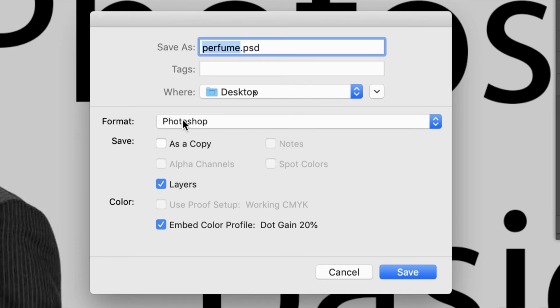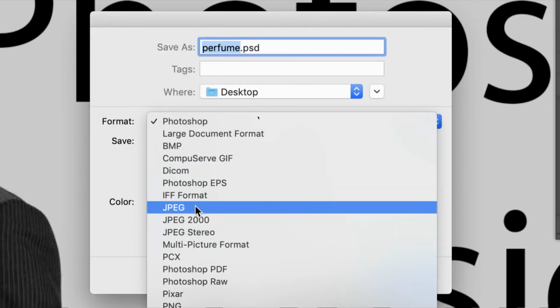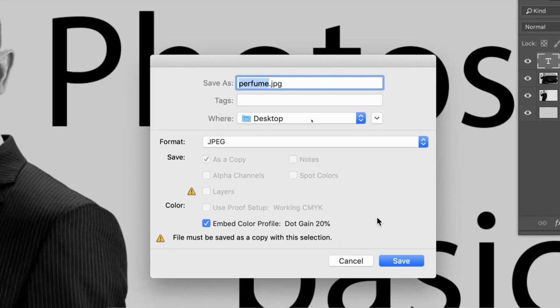The only other bit is Photoshop file, which is obviously really good. When you save as a Photoshop file, when you reopen it, you've still got your layers and you can carry on working with no destructive workflow, as it would be called. So that's the best quality. If it's finished, you can click on that and just save it as a JPEG. JPEG, which is Joint Photographic Experts Group, is the most popular type of photography file in the world by far.